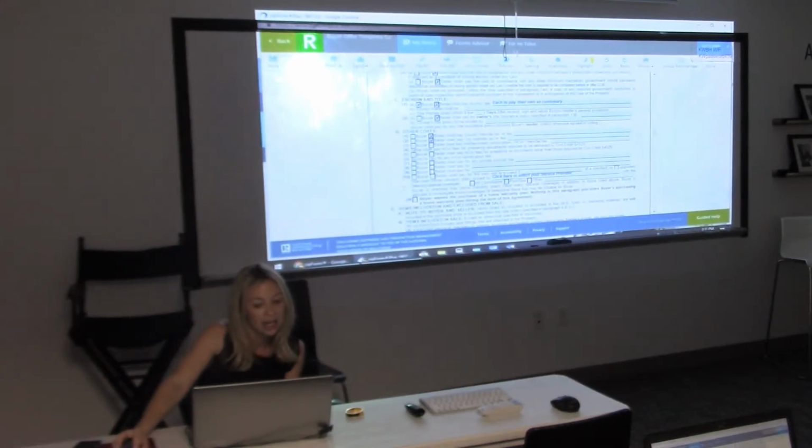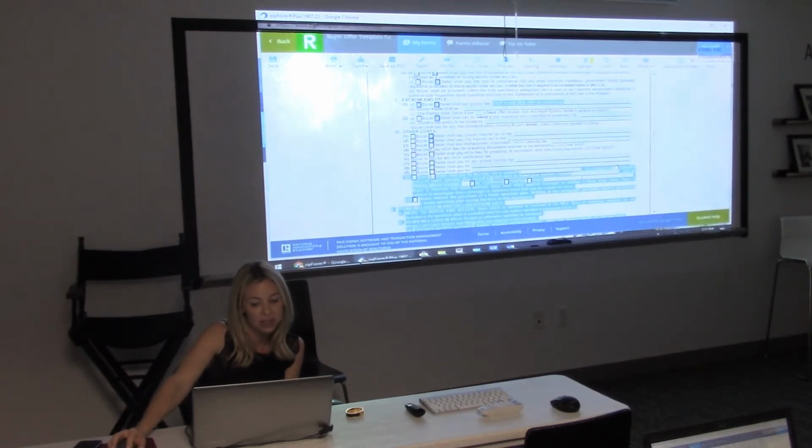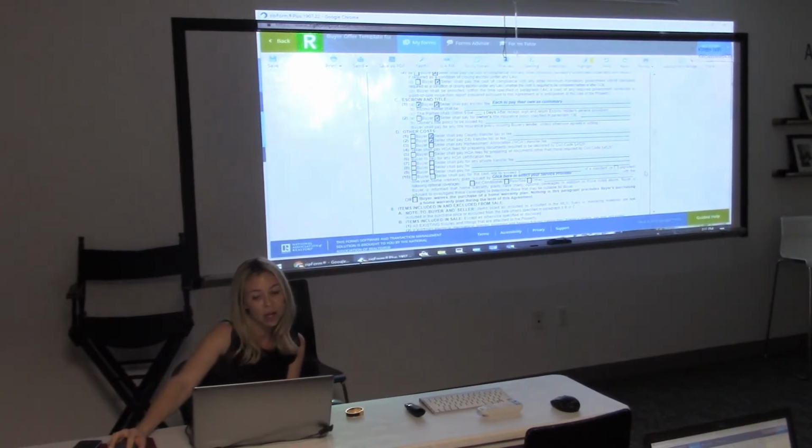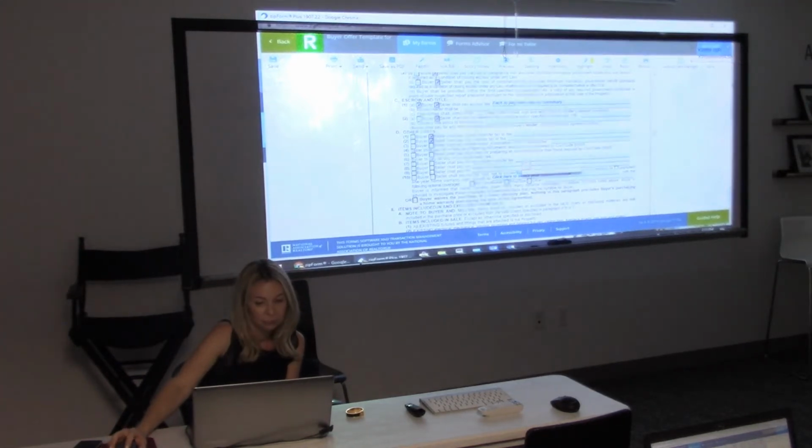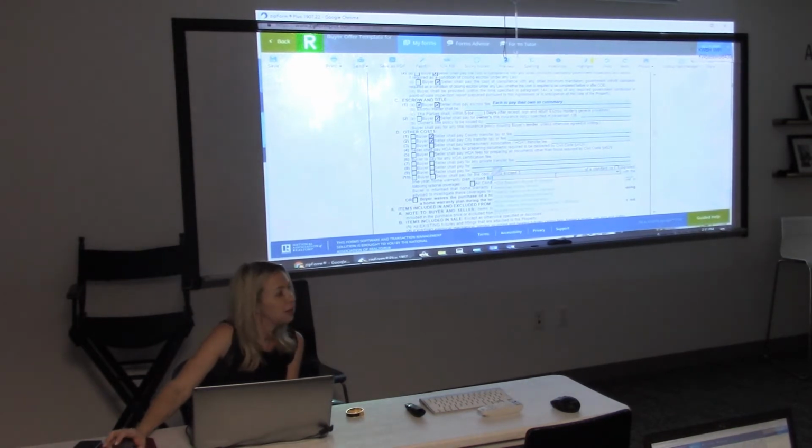Okay, 10. I also don't fill out anything on 10 for home warranty because I don't know how much it's going to cost. Home warranty cost is based on square footage of a home, so I don't like filling it out. But typically the seller pays for it. Typically the buyer or buyer's agent does choose the home warranty company, right?